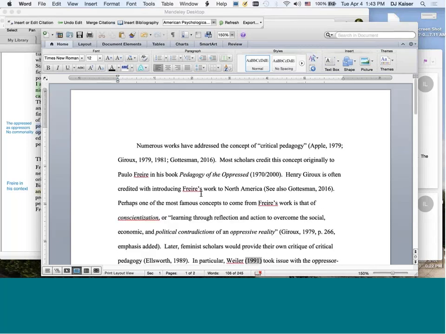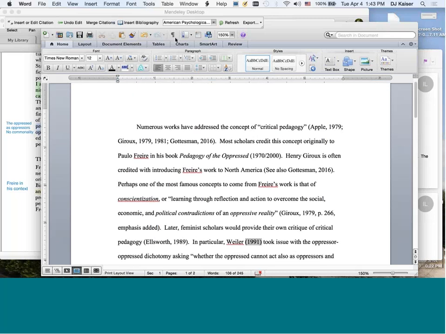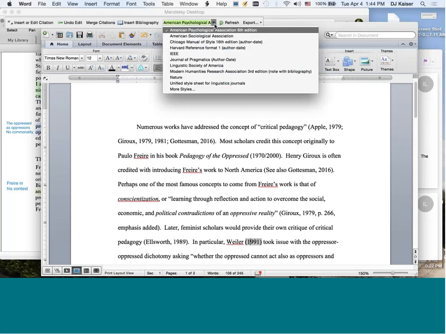DJ, can you show us how to change citation style? I most absolutely can. So right now you'll see in the menu, it's on American Psychological Association. Let's say that I need to change this to MLA.